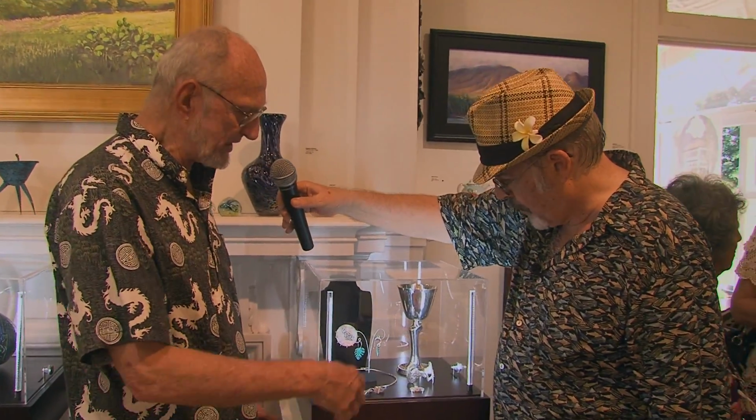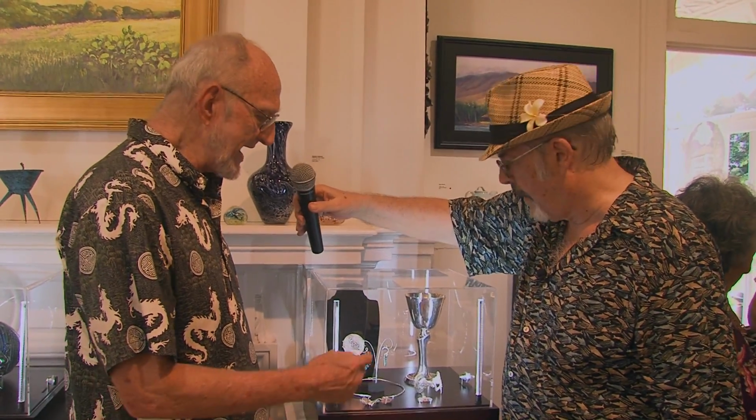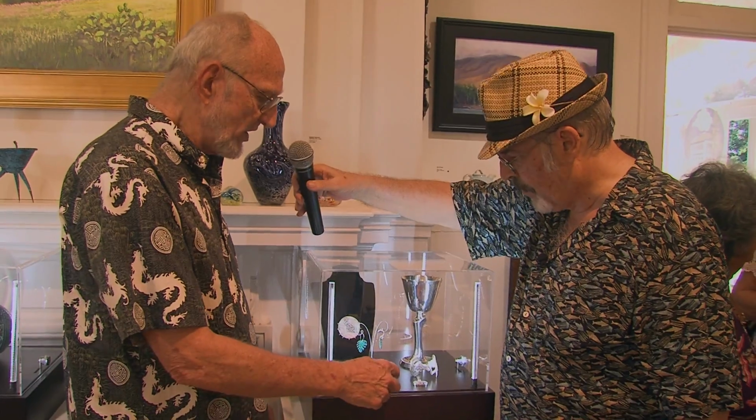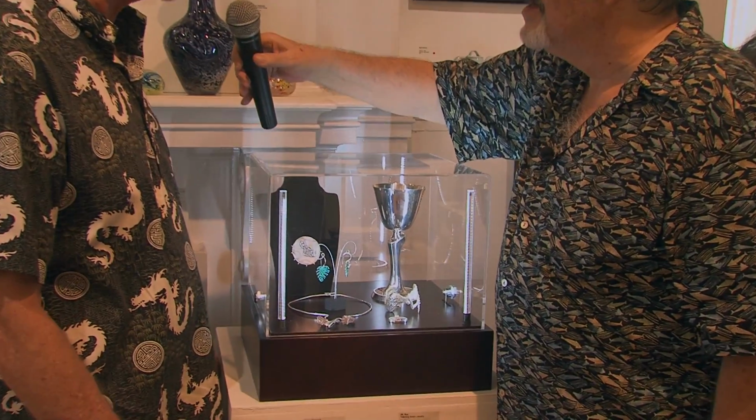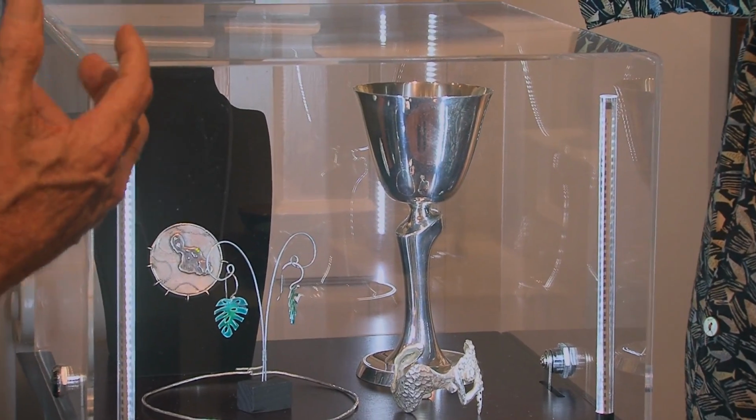So you've been doing silver work for quite a long time, evidently. 50 years. It's a little noisy in here. So this is your chalice, but these are also your students' work. Yeah, and these are all separate pieces. Everything in here is by a different person. And it's nice because all the different processes we teach are represented right here: enameling and casting and construction and fold forming, all the different kinds of things we teach. And my chalice I put in because it's what we want them to be aiming for.